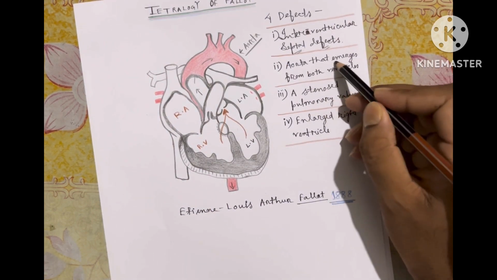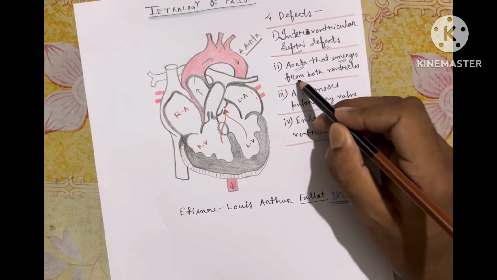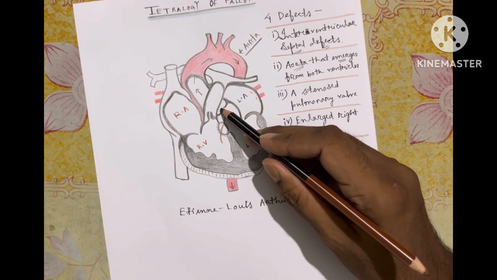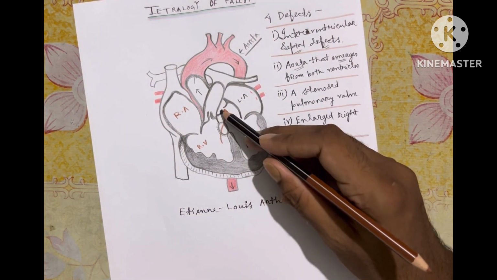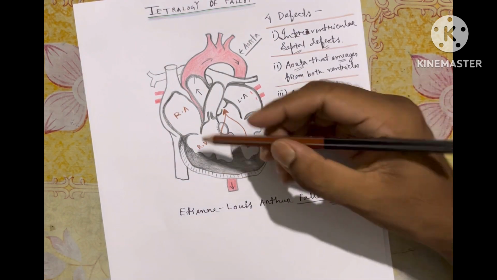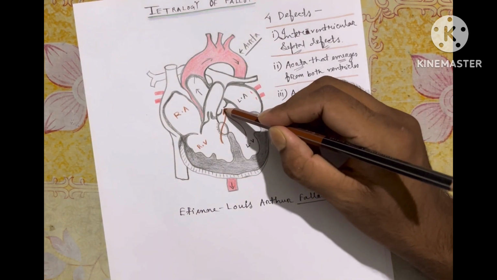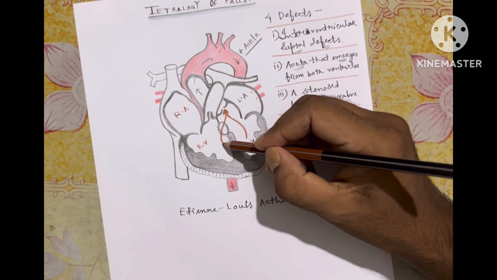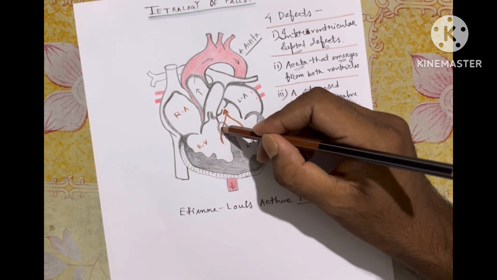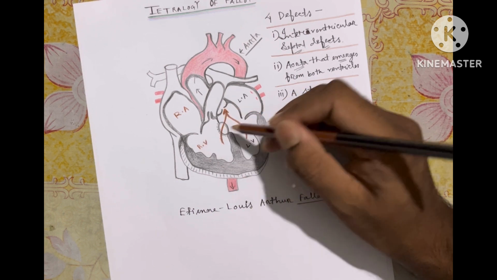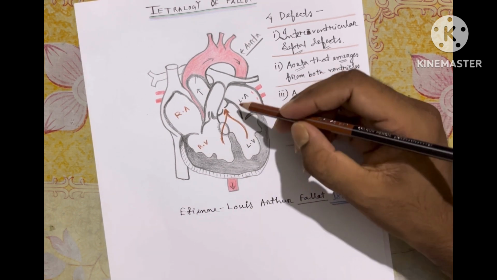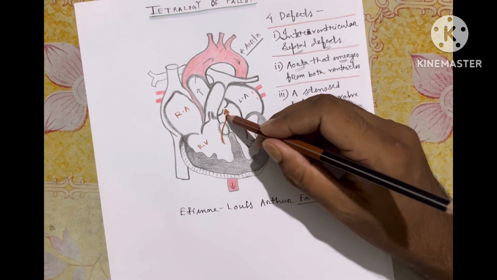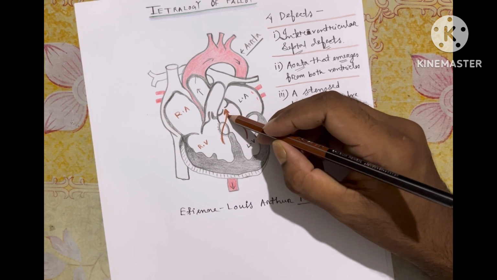So that's why it is called that aorta that emerges from both the ventricles. Both the ventricles means the right ventricle is directly connected, and the left ventricle is connected through this point. That arrow indicates that the blood can go through this opening to our aorta from the right ventricle and also from the left ventricle. That's why there are two arrows which combine at this point.